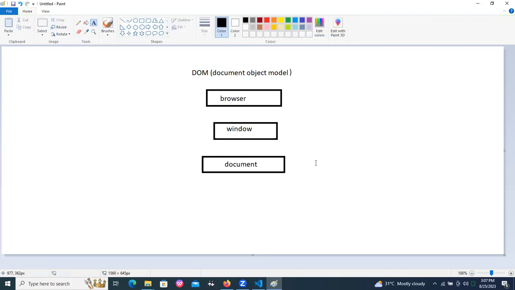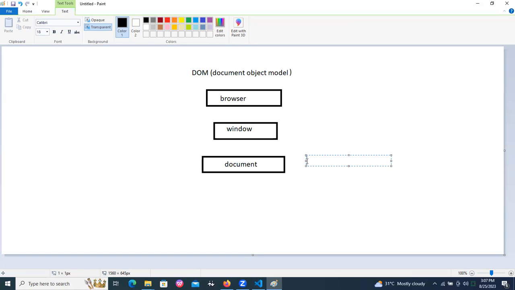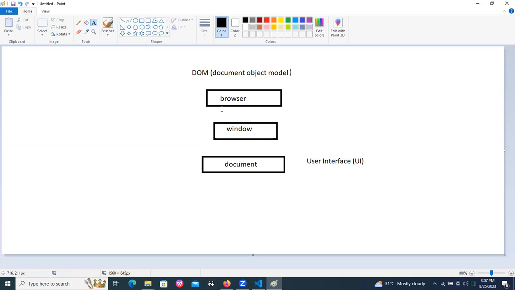Where the user interface starts, that is basically document. Where UI is going to start, that is basically document. On top of the document, on top of the user interface, we know that we will have head and body sections.